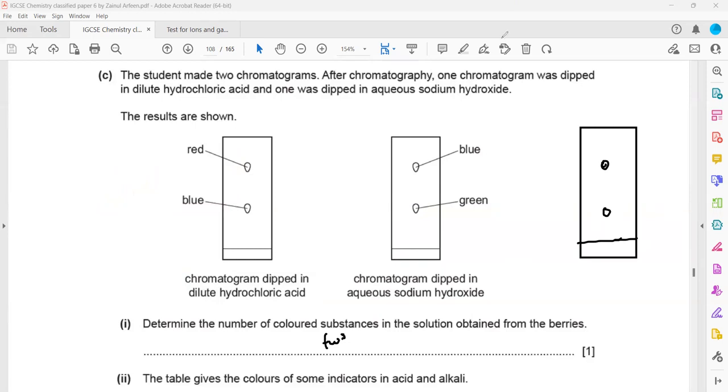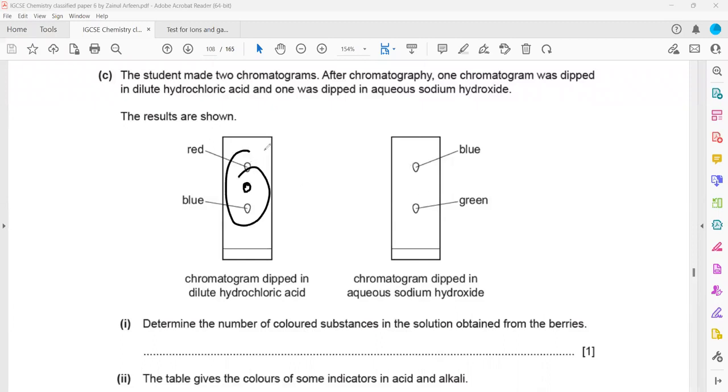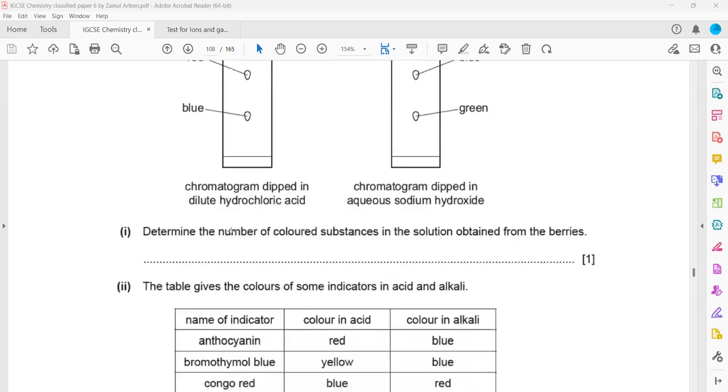Yeah, that is also a good question. For example, if one has 3 spots and another one has 2, the one which is the maximum number, that we will tell. The one which is showing 3 colors means there are 3 spots. We take the maximum number, because some solvents can react with a component, make it invisible, or change its color. So if 2 different numbers are there on chromatograms, the one which has the maximum, that we will take. Is it clear?